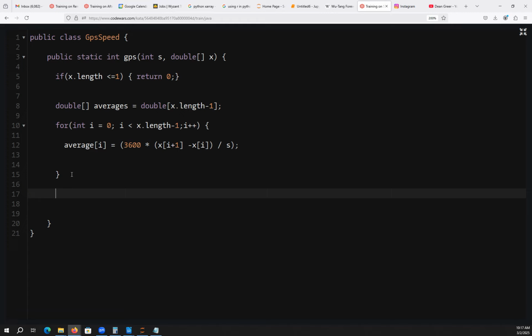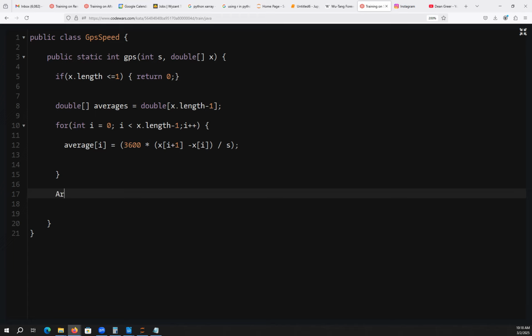There are a few ways to get the maximum number out of an array of numbers. I'm going to use the Arrays sort method, because if you sort an array in ascending order, the last element is going to be the highest. It's a very easy way to do it. Maybe a lot of labor, but oh well.